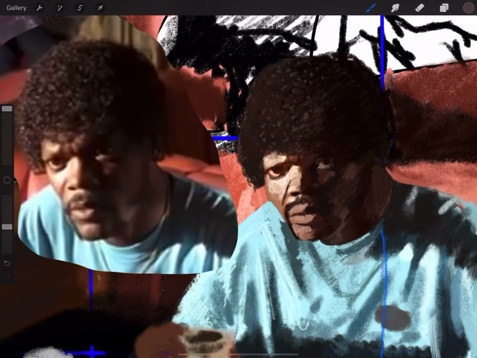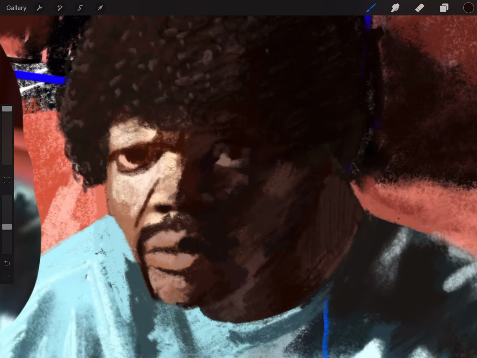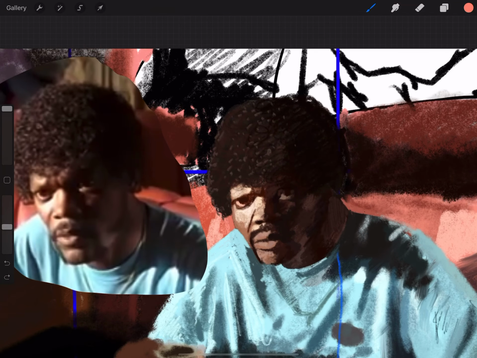So I'm just adding that stuff in as texture, and then I'm moving around. I don't want to stay there too long. I'm going to keep adding these darker values and adjusting the side of this face as much as I feel necessary until I'm ready to move on. But something that's bothering me right now in my master copy is I have so much light value right in here for some reason. And also I need to get a better jawline here for this character, and I need to figure out and resolve this neck area as well so I can see a better distinction between those two things.